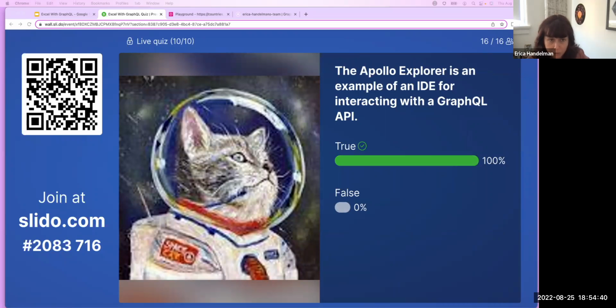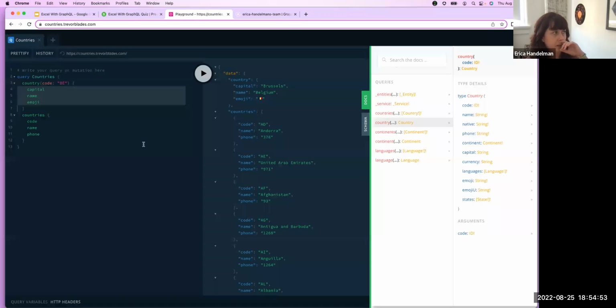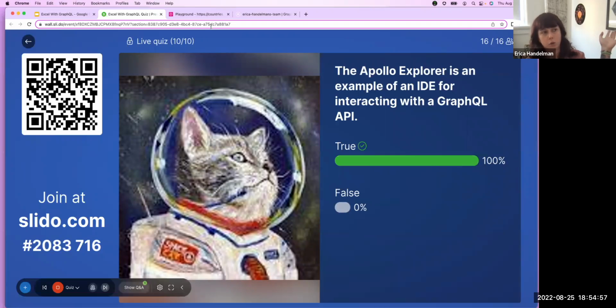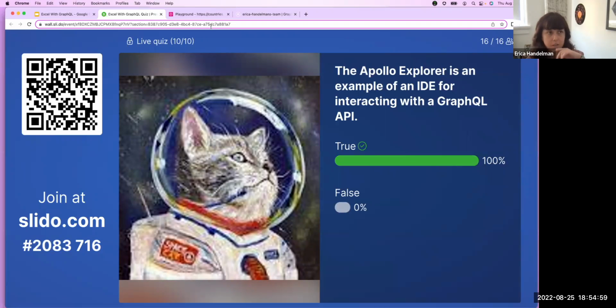And I really wanted to show you the Apollo Explorer today, but you got a pretty good taste of what features you would expect from using it. The graphical interface that we saw in the Hasura playground has the click and build queries. It has the documentation that's visible there, and that is also available in the Apollo Explorer as well.